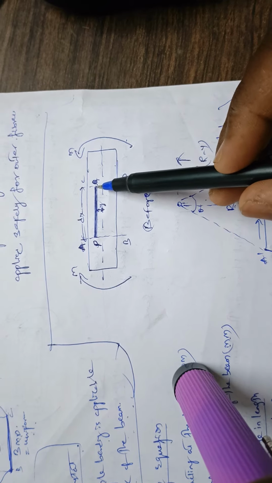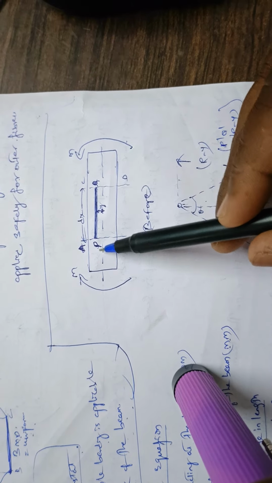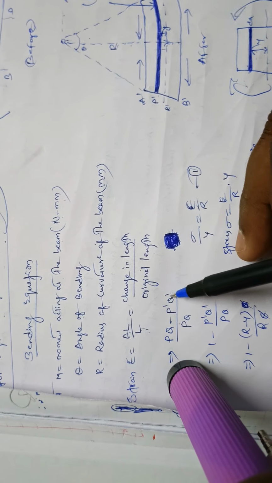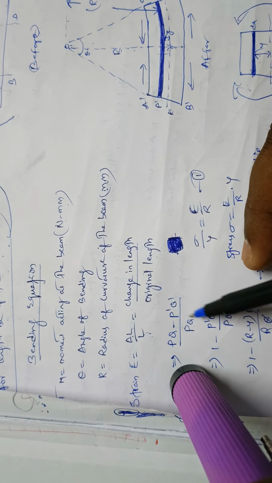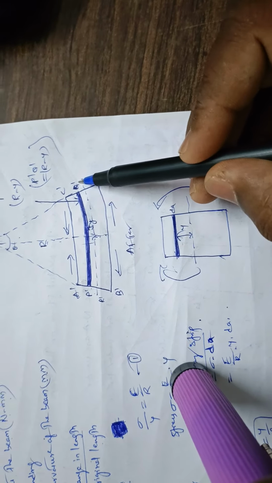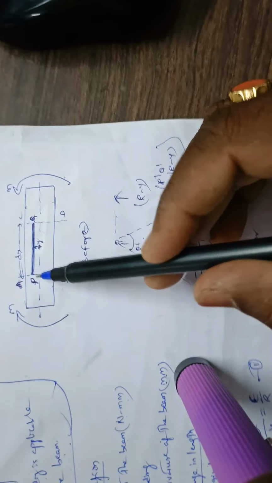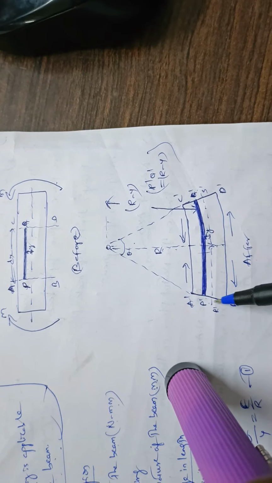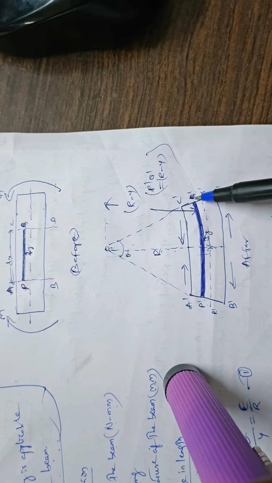Okay, how much the width is changing is described as PQ. So PQ minus P dash Q dash by PQ. So what is P dash Q dash? Whatever length it is changing to is described as P dash Q dash. Before that it is PQ, the original length. Whenever it changes its length, it is described as P dash Q dash.